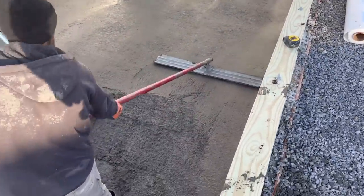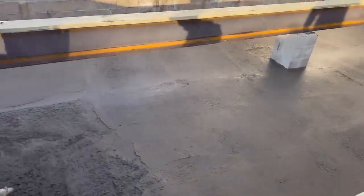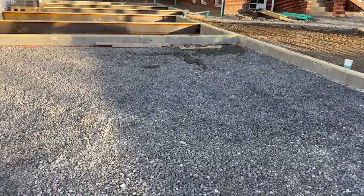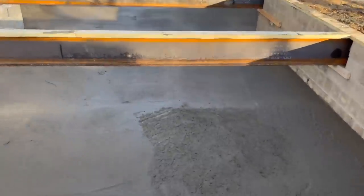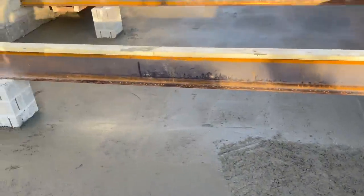Okay, I could knock it back to the camera. There it is, final pouring in this crawl space. This side's all done. Little bit of bull floating here. It's hard to bull float over these walls, so we might just have to get on it and hit it by hand.